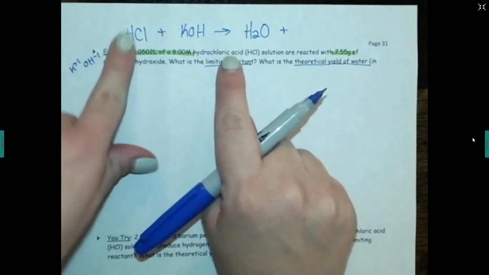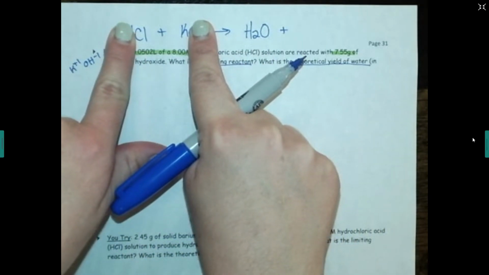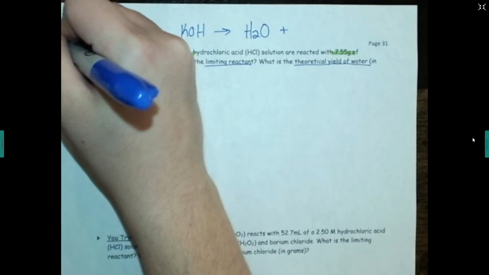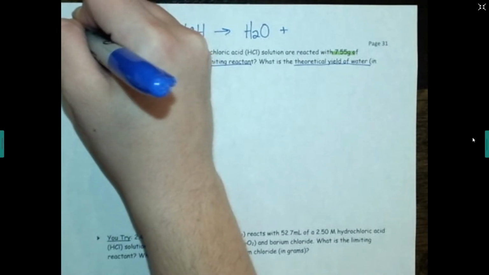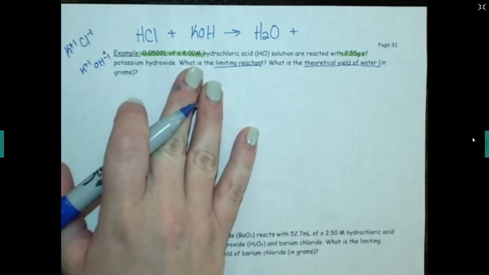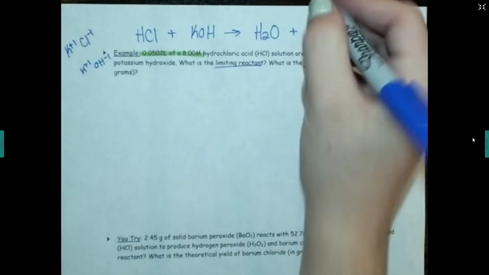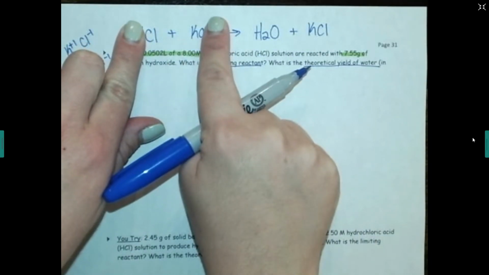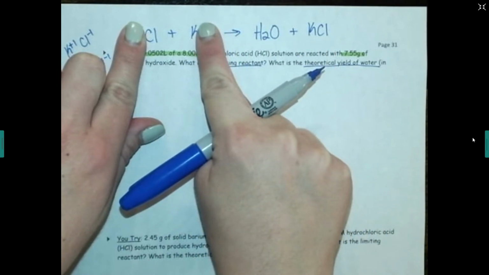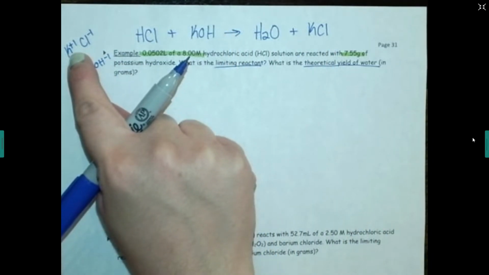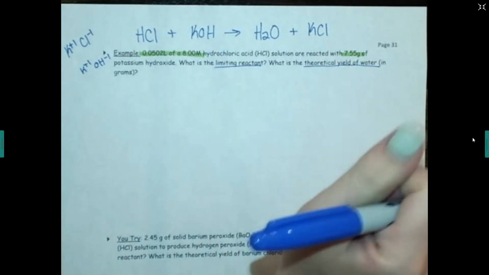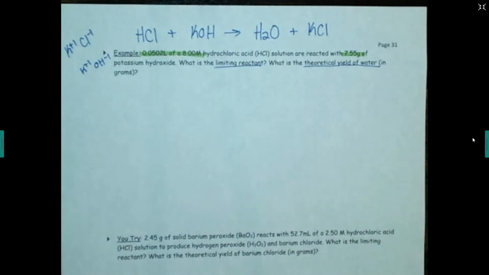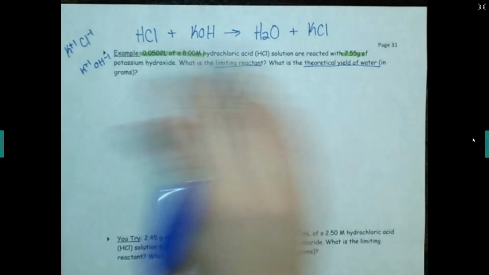After you've taken your H and your OH to make water, what's left over? You have chlorine and potassium. So, again, potassium is a +1, chlorine, if you look at your periodic table, is a -1. So it's just going to be KCl. Never write ClK. Why did I put the K first? I put the K first because it's positive. The positive thing always comes first. Okay, and it looks like it's already balanced for us. Everything's a 1-to-1 ratio, so that's easy. Okay, so now we have our balanced chemical equation.